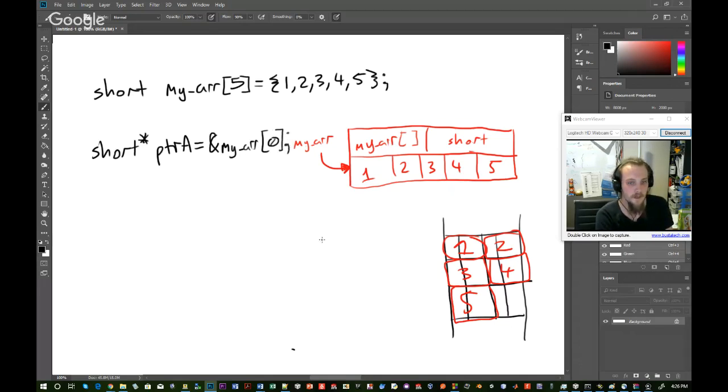Okay. And then we just get a pointer, which is pointer A, sorry. And it's just short star. And what address is it taking? It's taking the address here.